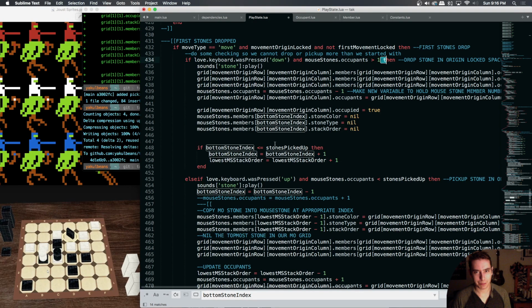Not the mouse stones we picked up. It's hard to explain, or hard to wrap my head around the difference. But I think that's somewhat right. Like, we need to only drop a stone if the amount of stones. Oh my god. Yeah, we need a variable of.